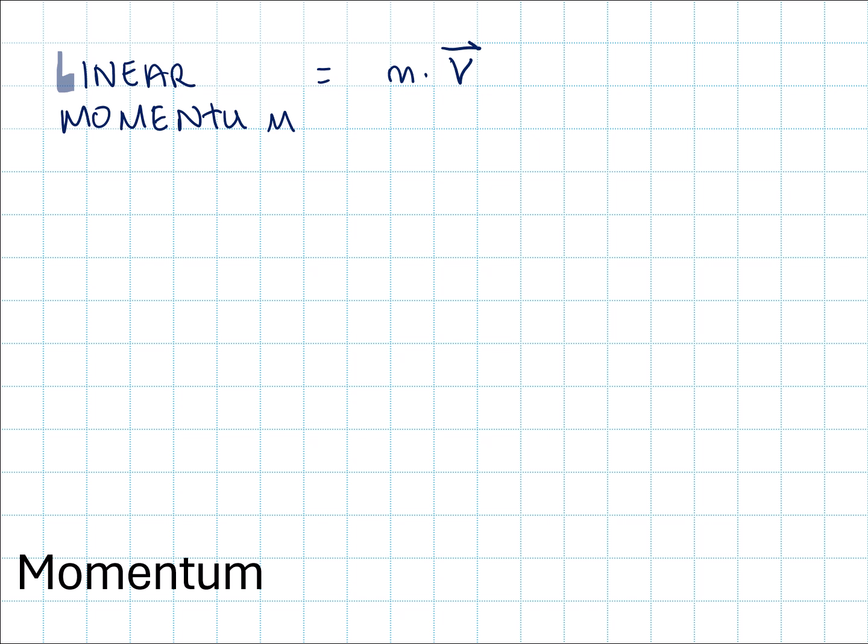Matter that's moving is going to have momentum, and matter that is not moving, if it's at rest, is going to have a linear momentum of 0. Because momentum is the product of mass and velocity, the dimensions of momentum are therefore going to be a mass multiplied by a length per unit time. So if we're working in SI units, it might look something like a kilogram times a meter per second. If we're working in US customary units, maybe it's a pound of mass times an inch per hour, right?